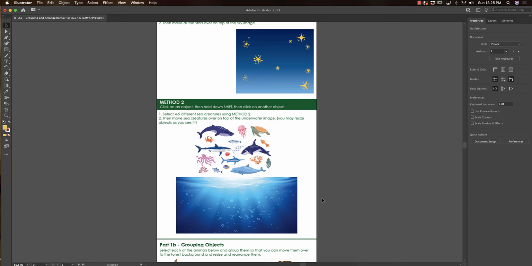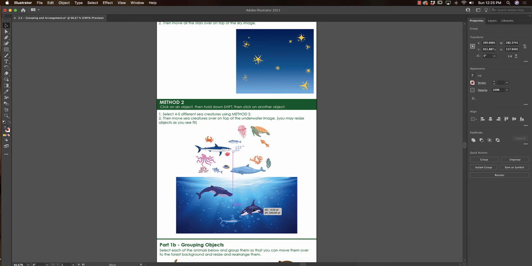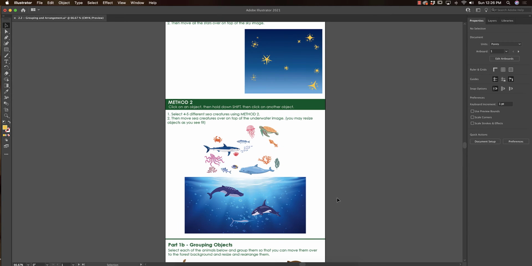Another method of selecting more than one thing at once is selecting something, holding down Shift on your keyboard and then selecting something else. Do not release Shift until you're happy with all your selections. Let's say I select too many things. With Shift still held, I can click again on the object and it will deselect it for me. So it acts as both an add and a subtract if I still hold down Shift. And now if I also click on my objects, release Shift, I can move multiple objects at the same time.